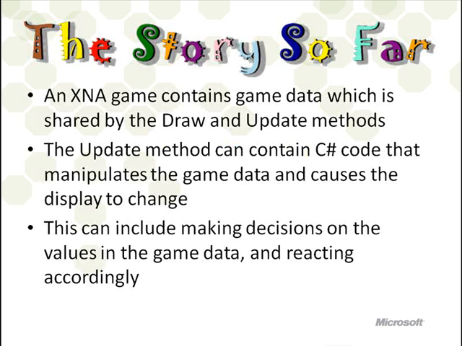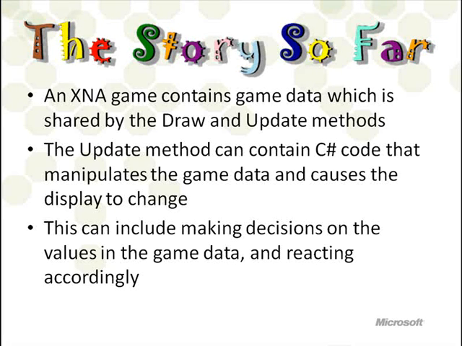Now we actually know quite a bit. We know that there's 2 methods in our XNA game class. One's called draw and one's called update. Update does the game engine updating. It makes the game change state as time goes by, and draw does the drawing. So for the purposes of this little bit, we're going to put all the action into the update method, because that's the bit that looks at the gamepad and decides what to do. So update is where it's at for this session, and we're leaving draw to look after itself and thinking about how we can update our game in response to what the player actually does.